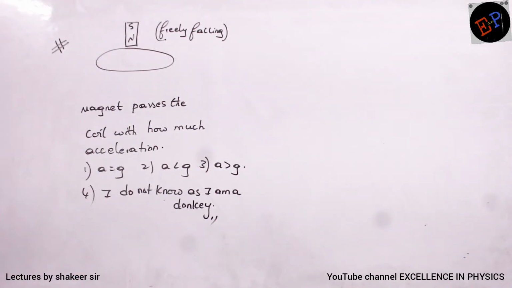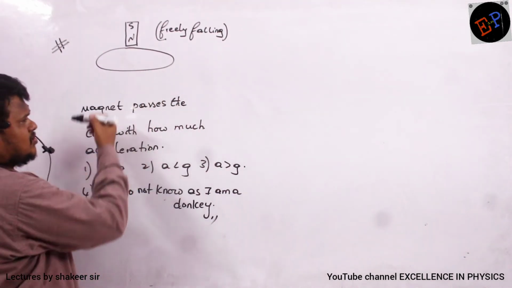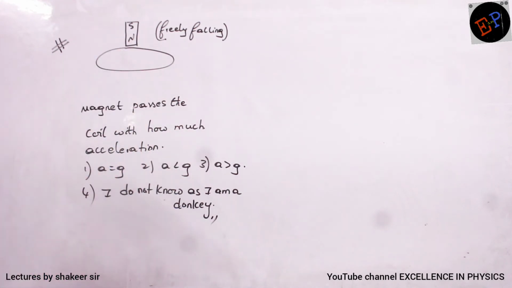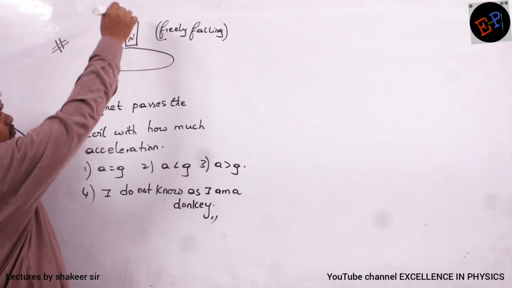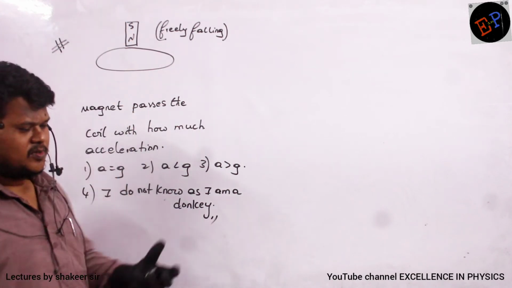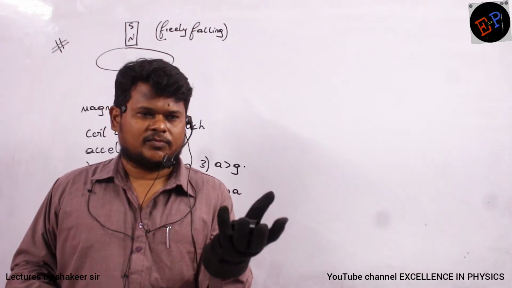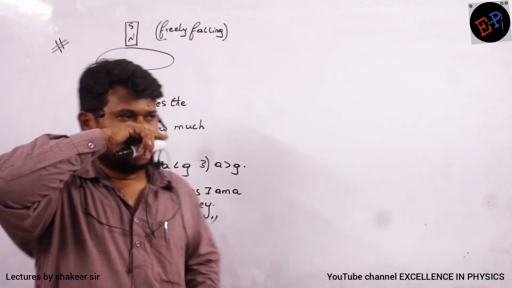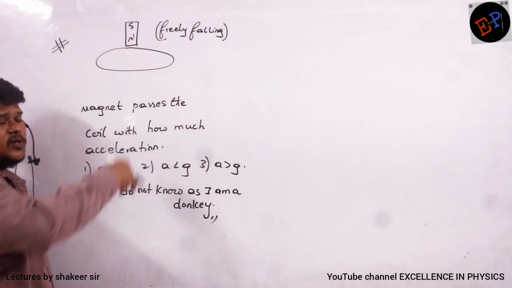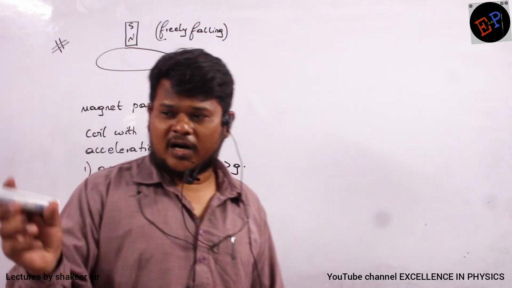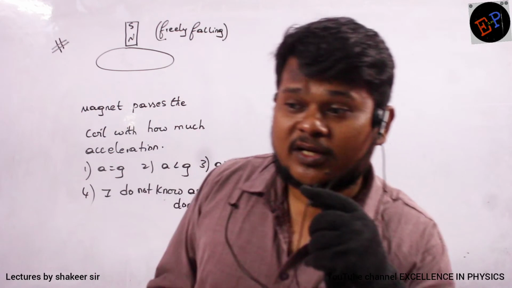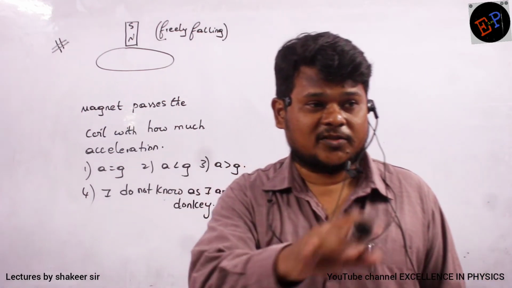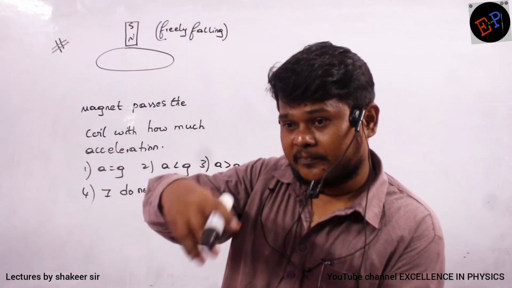See, here. So through this coil, from the center of this coil, I should pass this magnet. No? That is the condition. Clear? So when I release it from the top, if this is the coil, now the magnet is in this position. Now it is freely falling. Now when it is falling, what is the change which is happening? Think about what the change is. Approaching of the north pole.